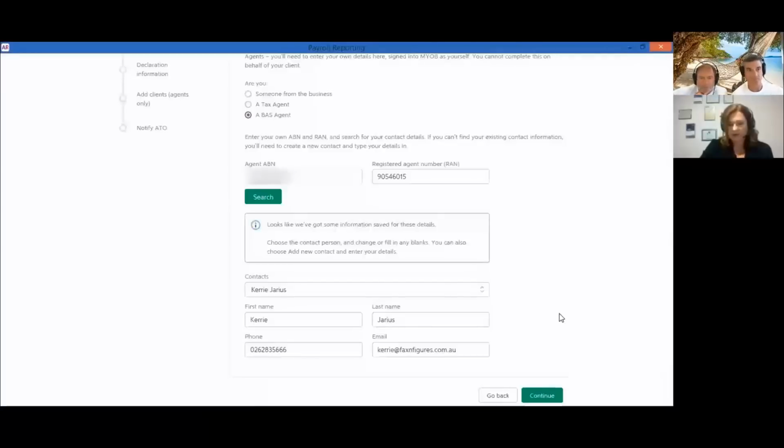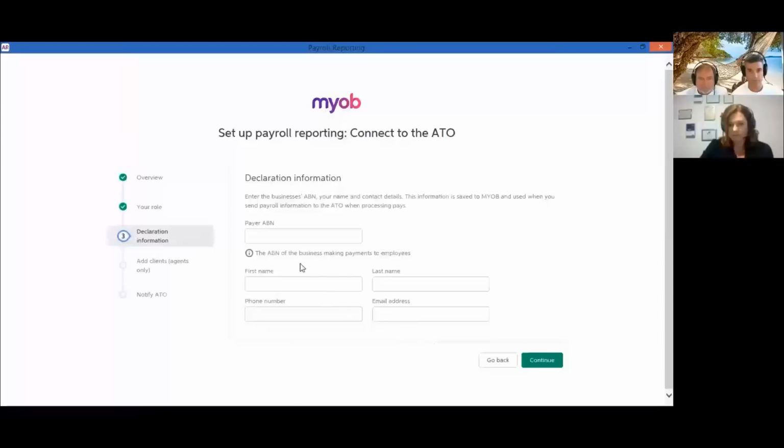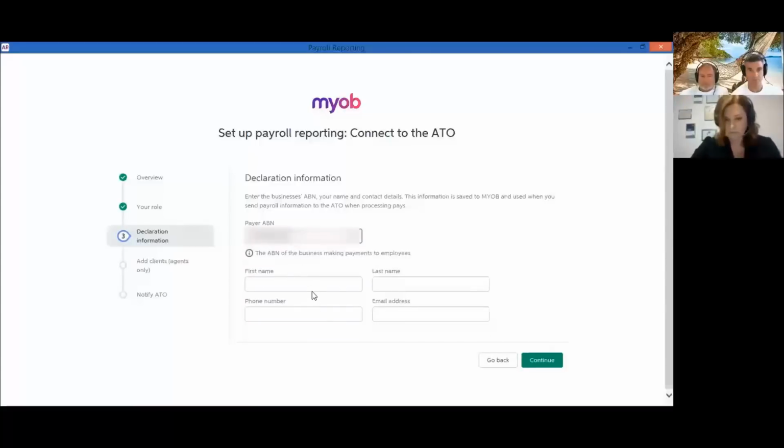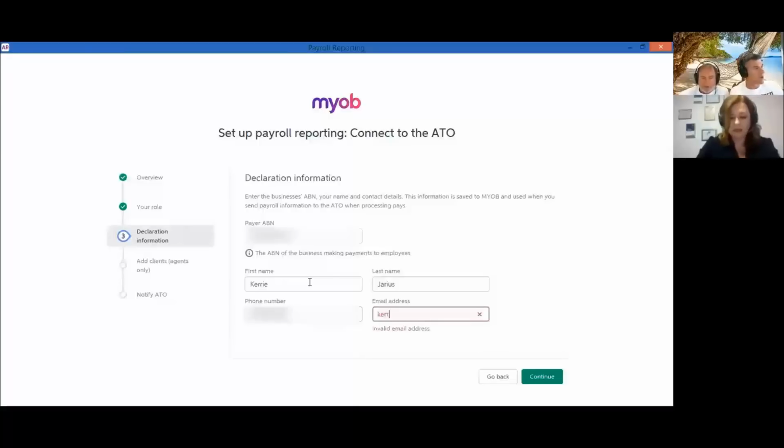Okay, so we're back in our live file, and you'll see that these are the details, as we said before, that came up. So we're just going to continue here. Now, I need to put in the payer ABN again, so I'm putting in mine. So this is the contact details that I'm going to be putting into this file for who the ATO is going to contact. I should have put a different number in there, otherwise you're all going to ring me, aren't you? Yeah, well, I've just got it down. Got it now.